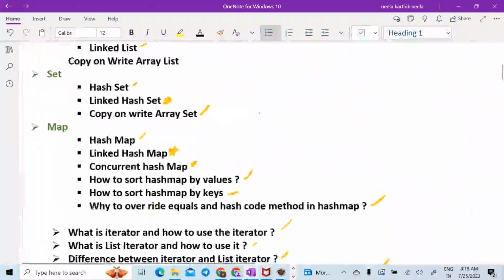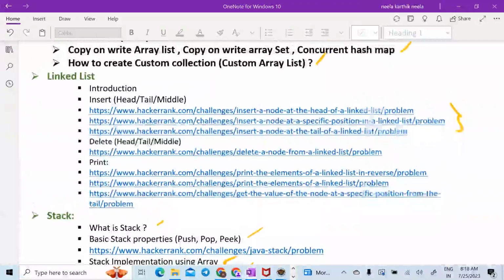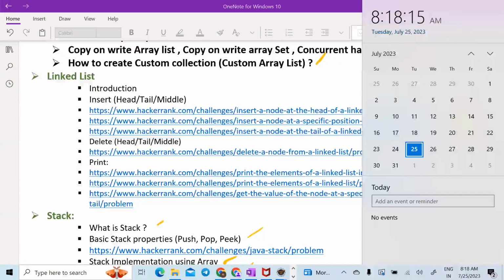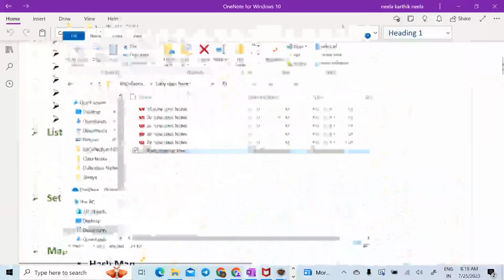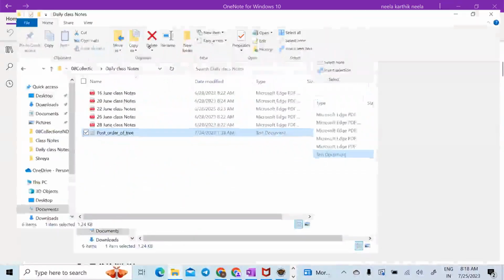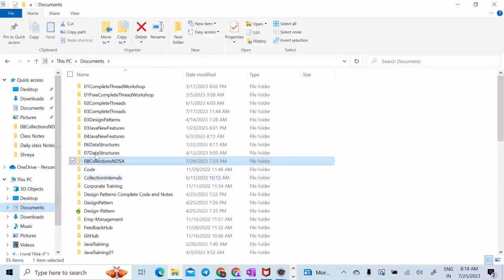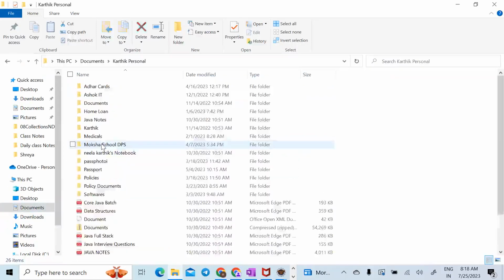Okay. So we did not discuss only these two: linked hash map and linked hash set. I will explain that this coming Saturday or Sunday. From tomorrow, the advanced data structure topics are going to start. So linked hash set and linked hash map, I will explain on the weekend, either 29 or 30, based on my availability. I will let you know, guys. And we also need to discuss the interview questions. I'll show you the interview questions that I have written. I thought of discussing today, but because of the time, I could not. We'll discuss that also on the weekend.